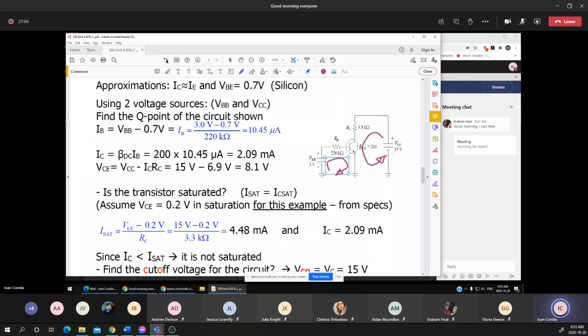It's just a different notation that is used in electronic devices and circuits, just a different notation in terms of the RB, the resistance that is connected to the base, RC, the resistor that is connected to the collector, and the RE, we'll see a bit later, the resistor that is connected to the emitter of the transistor. Now, in order to determine the IB, which is the current that flows into the base, or the base current, we are applying the KVL in the input loop.